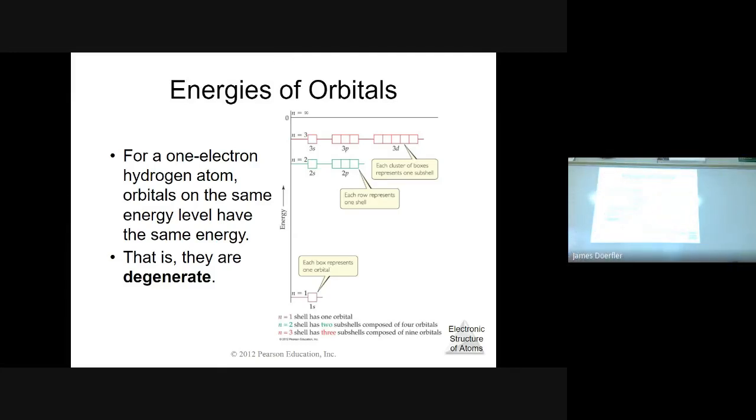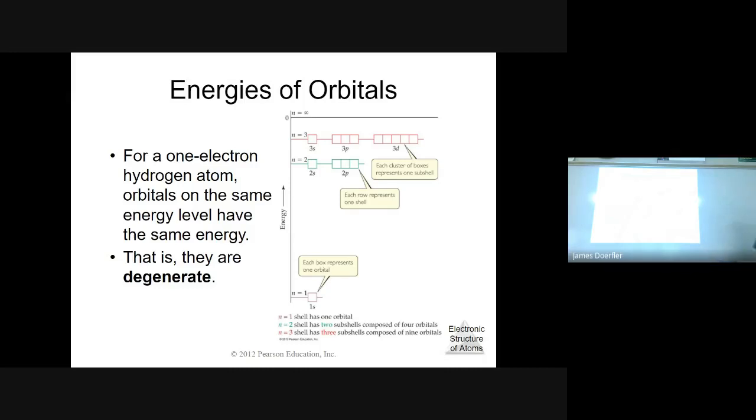So if you have yet to pick up on one of the underlying topics of this chapter, well, I'm about to refresh your memory. That is energies, or energy, if you will. Everything seems to be revolving around the energy when we are talking about quantum mechanics and especially certain behaviors of atoms. And so that also, the idea of energy, plays along with orbitals.